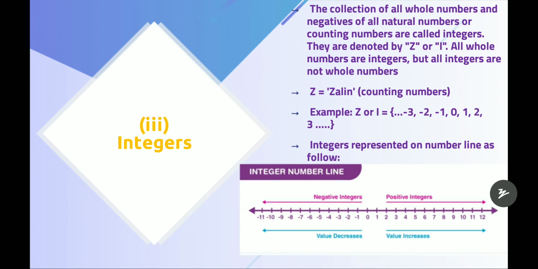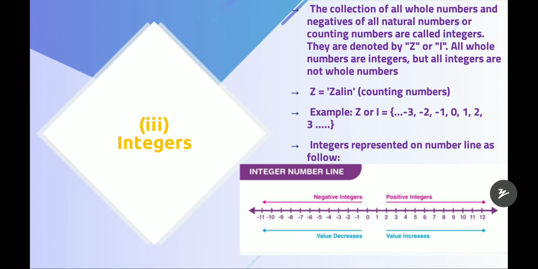Here, why are we taking Z? I we can denote with integers, because the first letter of integers is I, so we can denote integers with capital I. But why are we taking capital Z? Z is for Zahlen. It's a German word, or some other country's word. That's why we use it like that, Zahlen, which means counting numbers. That's why we use capital Z or capital I for denoting integers. So examples of integers or Zahlen numbers are -3, -2, -1, 0, 1, 2, 3 till infinity. Any numbers it can be.